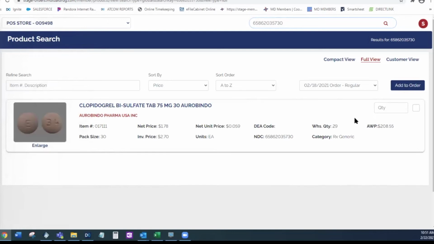So if you were to select how you wanted to order this item, you put the quantity in, you click this checkbox, and you also have to select which order you want it to go to. If you don't change that order, it's going to select the one that's defaulted. So if I really wanted to put it under this order, then I would need to make sure I click that drop down box and click add to order, because I'm no longer within that current order.